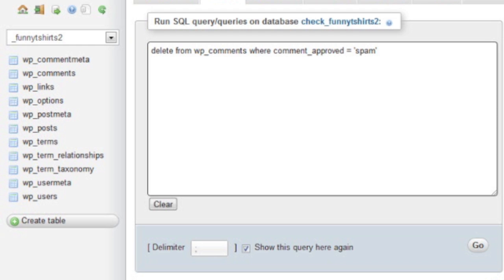The last thing you'll want to do in this tune-up is to check for 404 error pages. And what those are is basically, let's say you set up a post and later down the road you decide to delete that post. Now, even though you delete that post, if Google were to come to your site and index that specific post and somebody is looking for that post, they're going to get a 404 error page. Now, in order to check that, you're going to need to either look at your statistics and see what kind of 404 pages you're getting in your stats, or you can also install a broken link checker plugin.